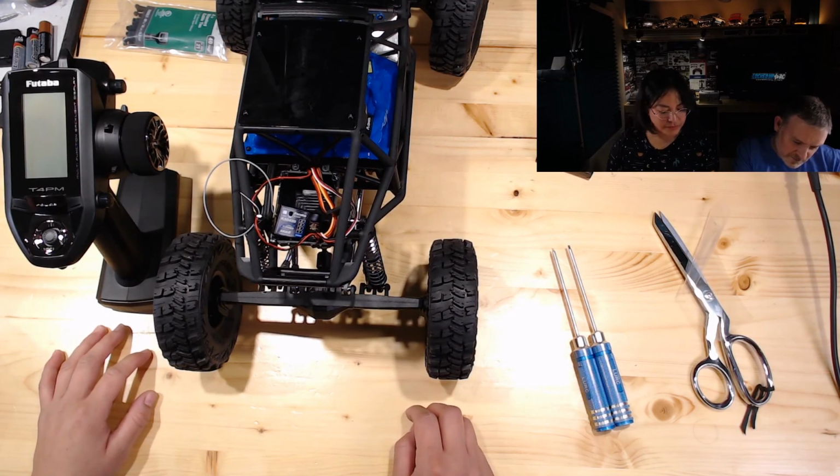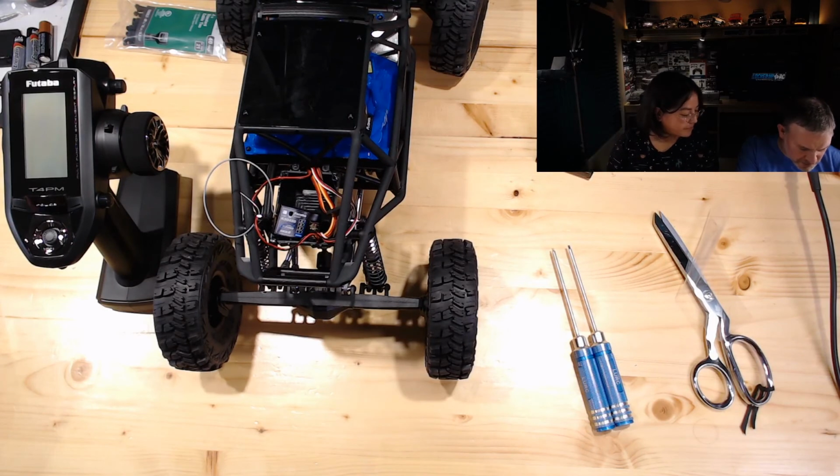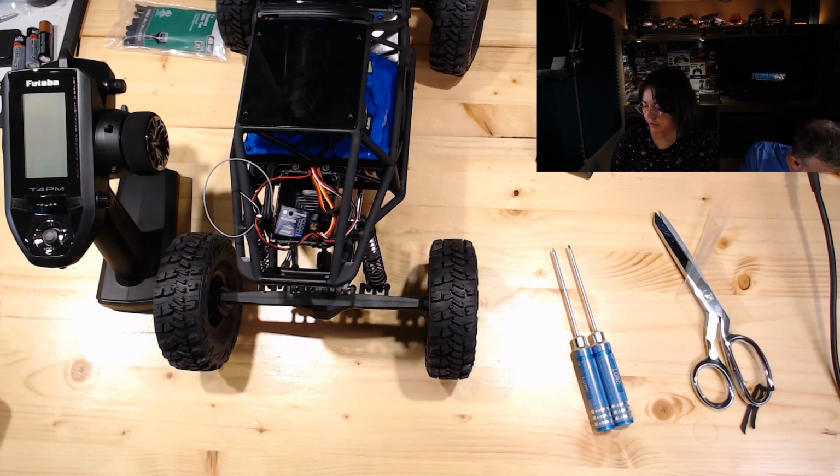Maybe it auto senses it, I don't know. Balance charger. Let's see. Battery replacement. Power off reminder. Power switch operation key. Display. I don't see anything telling me that we have to change something so that it knows that we're using LiFe. Using the optional battery: be sure to attach the included battery spacer to the battery. What is a spacer? I don't know.